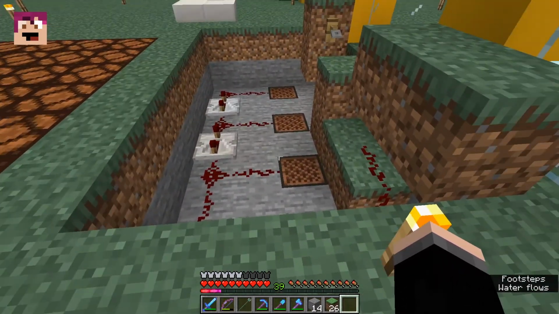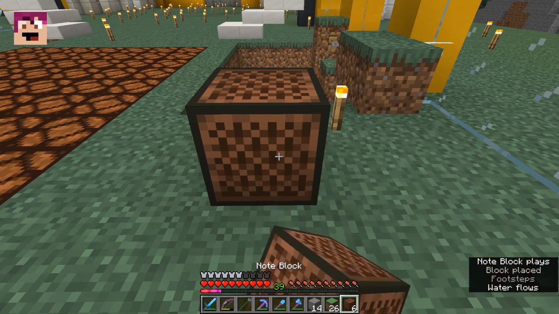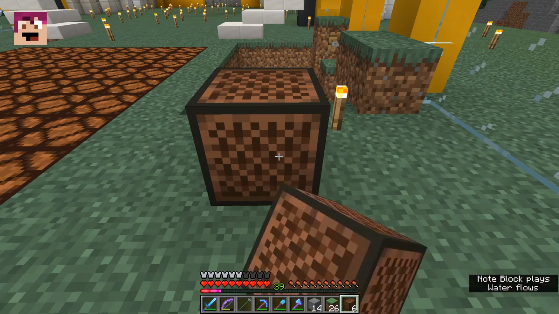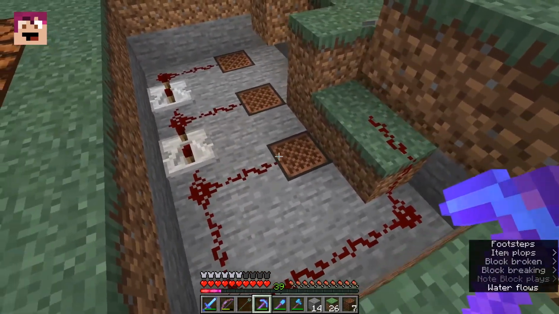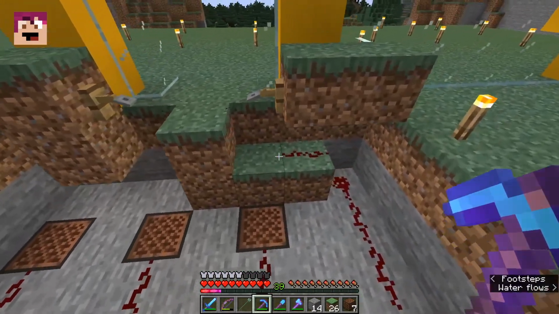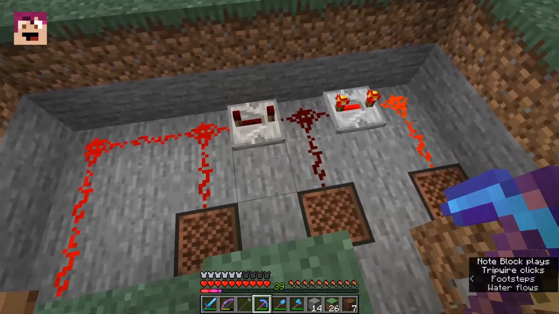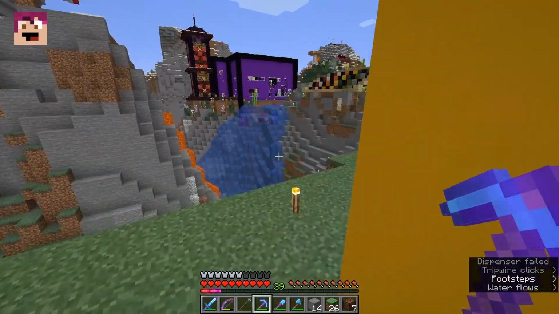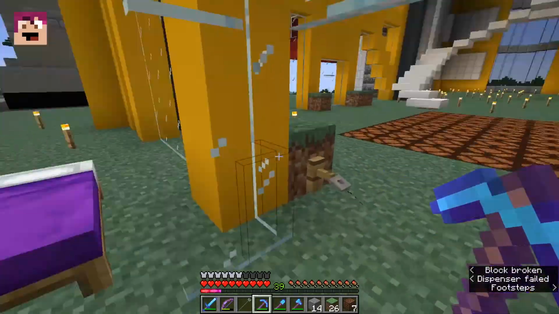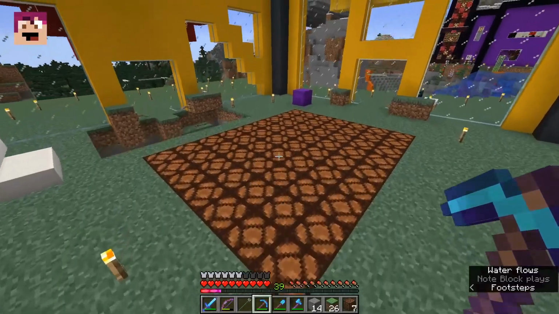You basically right click on a note block when you place it down, if you're not familiar with it, to go through the scale of notes. So I basically have it set at 5, 7, and 9. You then use repeaters here to slow it down, and if we watch when I trigger it, it just goes 1, 2, 3, Frère Jacques, Frère Jacques. That was the tune that I went for. All of you Frère Jacques fans out there. So that is our entrance song.